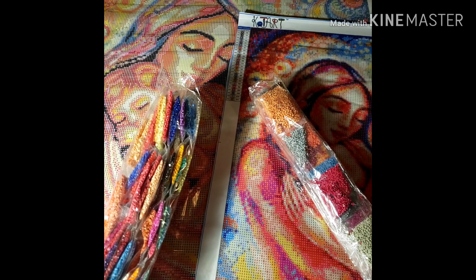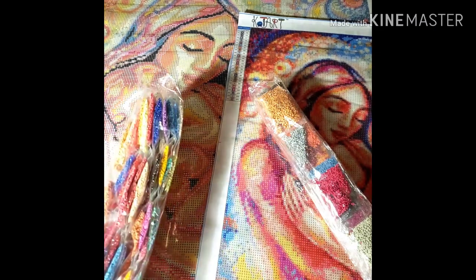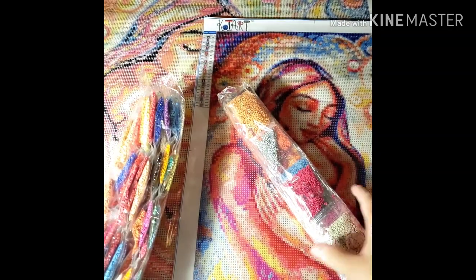So there's not going to be like 10 939s. They're probably going to be like 2 939s, and then other colors of that blue spectrum in this larger diamond painting than in this one.